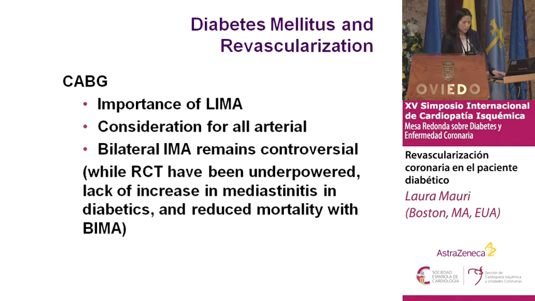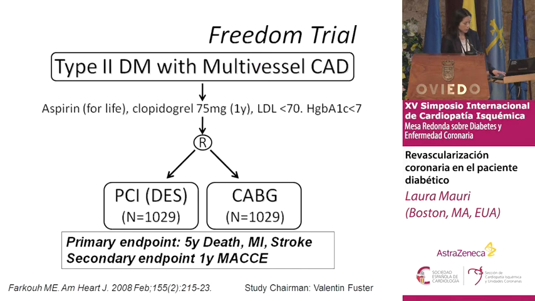In addition, bypass has evolved as well. So we've come to understand the importance of the Lima graft. There's been more and more consideration for all arterial bypass. And while bilateral IMAs remain controversial, there's still a lot of debate, and I think the answer is still not there as to whether bilateral IMAs may be preferred even in patients with diabetes. The risk, of course, being an increase in mediastinitis.